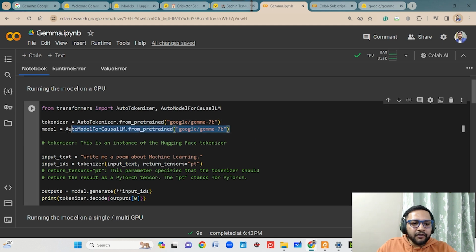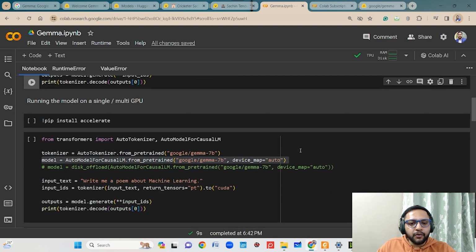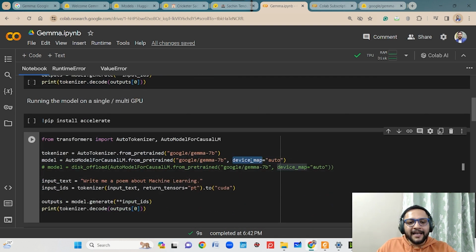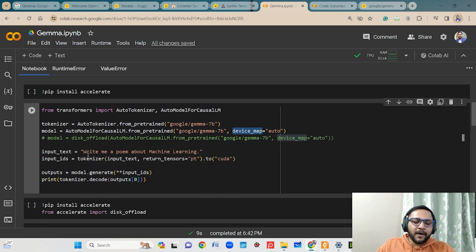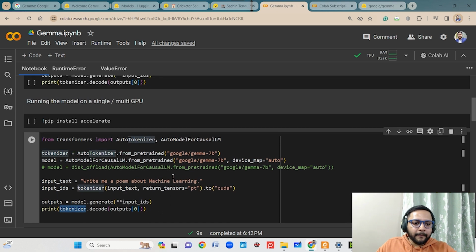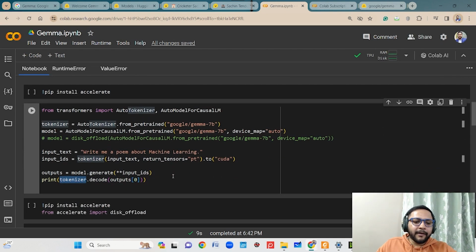When you are using CPU, we don't have to use device_map auto, but here you have to use it if you are using GPU. Then it is the same thing: you put in the input text and input IDs, and then you use the tokenizer to decode the output from your model, and you will get the output.